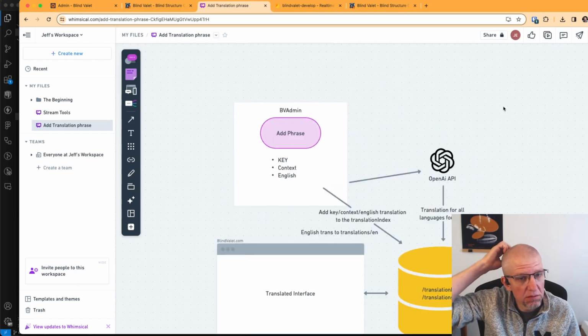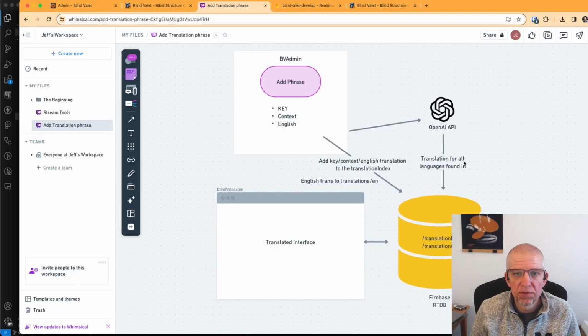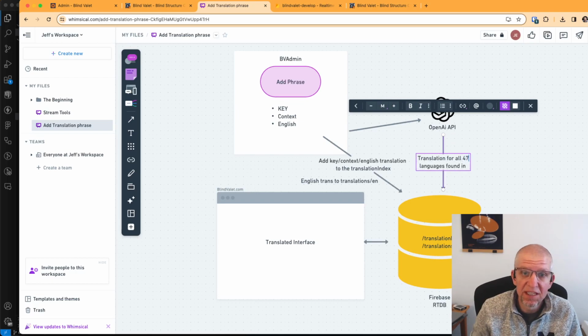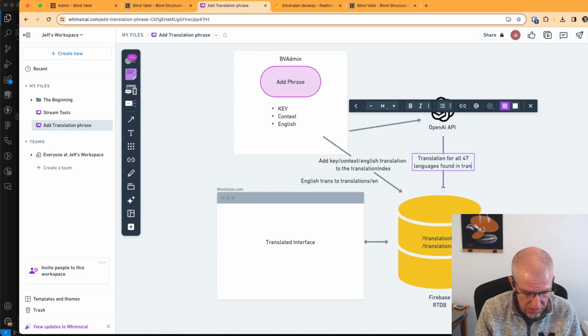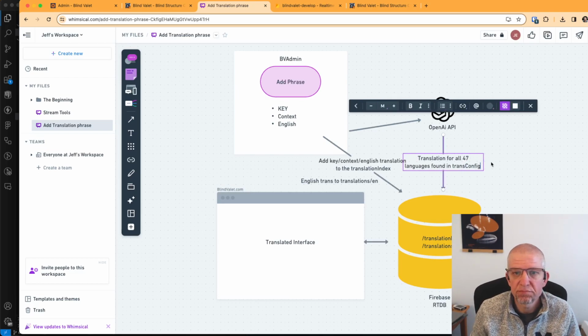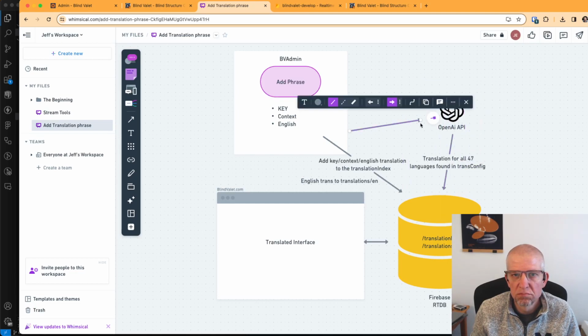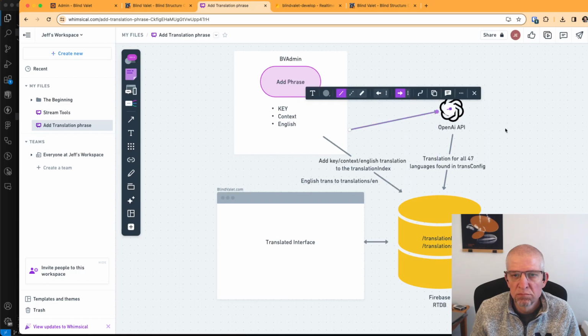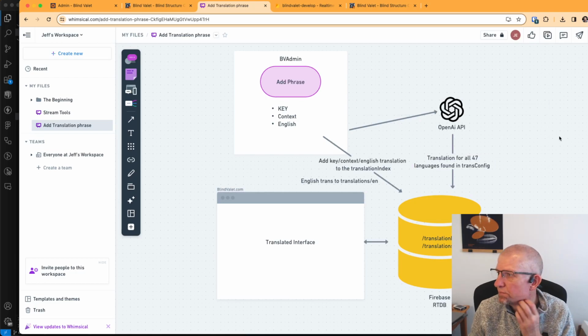That's pretty good for all 47 languages found in transconfig. Okay.